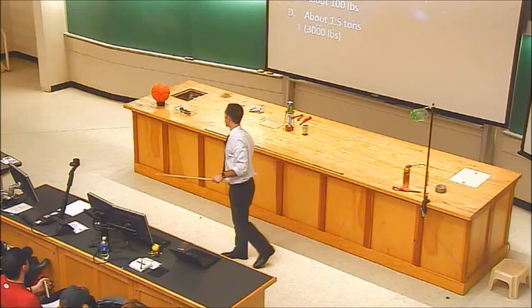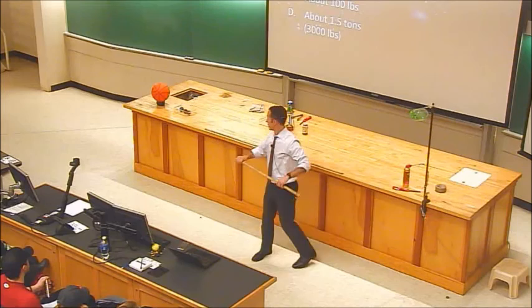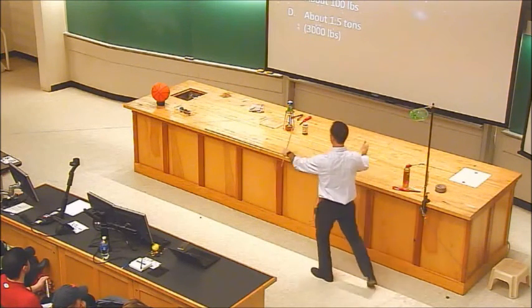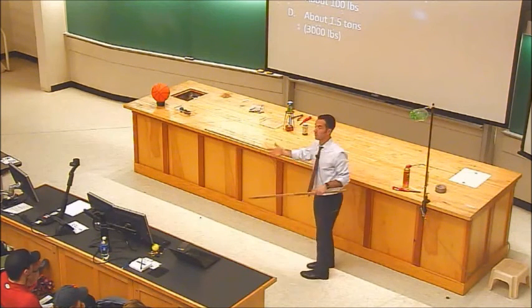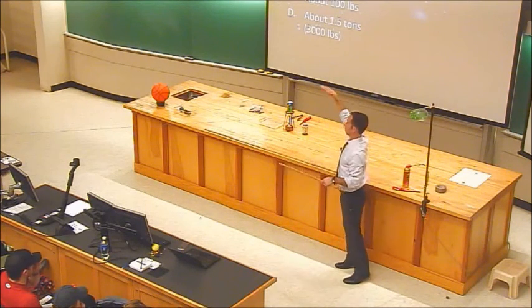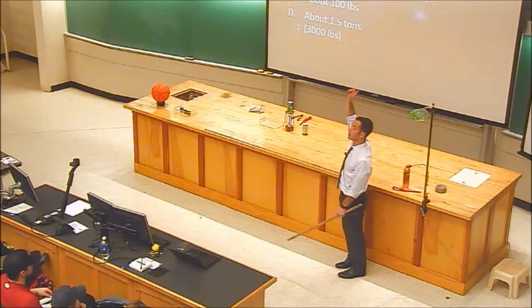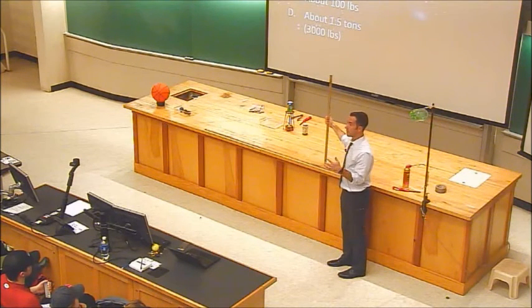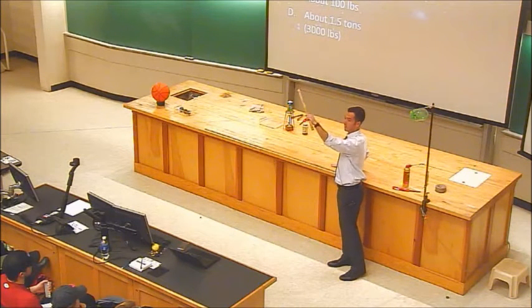But let's think about this. A cubic meter of air weighs about 3 pounds. So there's a cubic meter of air here, and here, and here. This desk is maybe 10 square meters. So the air on top of this desk, just this much air, we're not talking about the ceiling, 1 meter high, is about 30 pounds of air. There's 30 pounds pressing down on this just from this much air.